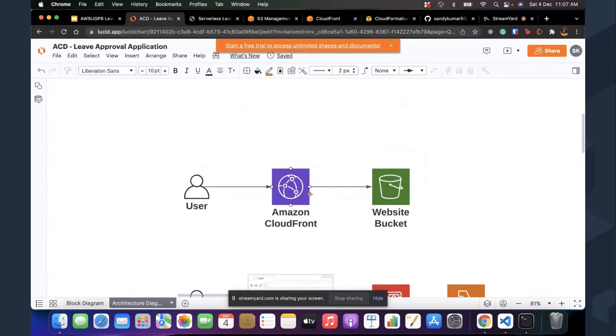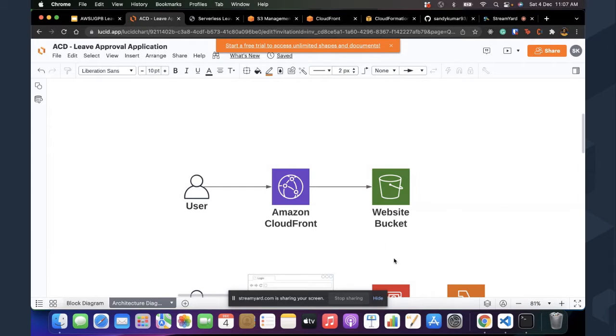Right. So coming to the architecture, there are two sections to this. One is deploying your website and that being accessed from the external world. And then there are the authenticated users. So for authenticated users, you need to use a login mechanism and generate tokens and other things to make sure that only the valid users are able to log in. But there are also generic pages that other people, like the general public, will be able to access.